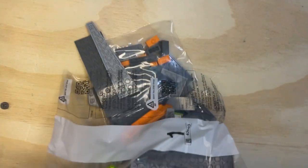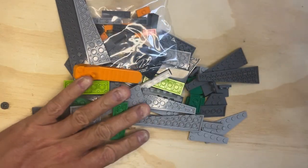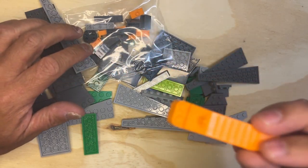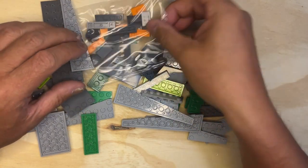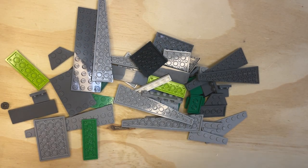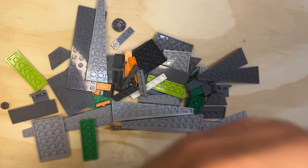Gonna throw things on the floor there. I get this all kind of sorted out a little bit. I always get these Lego separators. These are really cool. I think in some other videos I've shown you guys what you can really do with those, which is really neat. So I'll put these down like this.